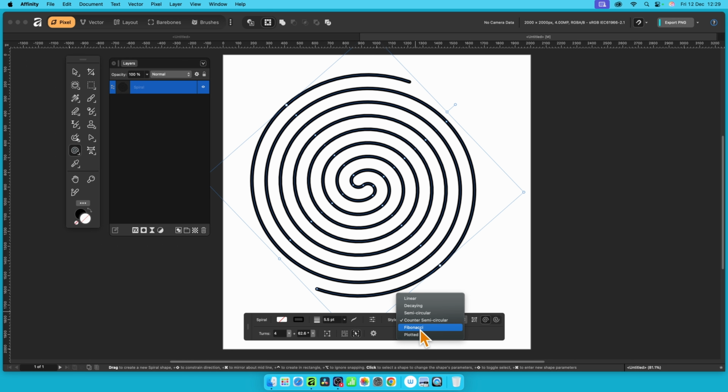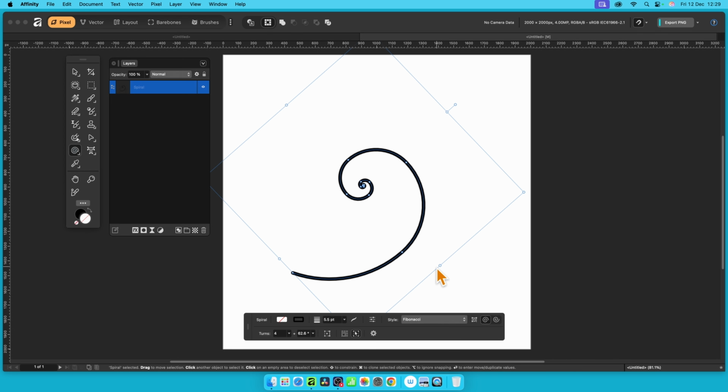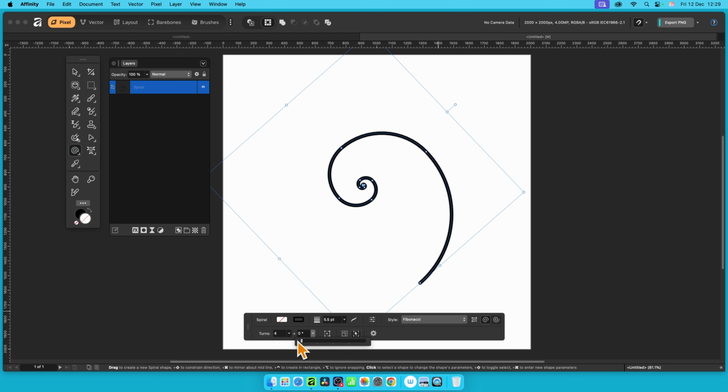Then we've got this one, and don't ask me to say it, Fibonacci. Fibonacci, I always say it wrong, is one that I rarely use, but I guess it's useful if you're doing some mathematics. Obviously, it's a mathematical one that has lots of uses, but personally, I don't think I've ever actually created a spiral here. And you can see if you change that, you get something like that. Again, there may be some uses if that's the type of spiral you want.